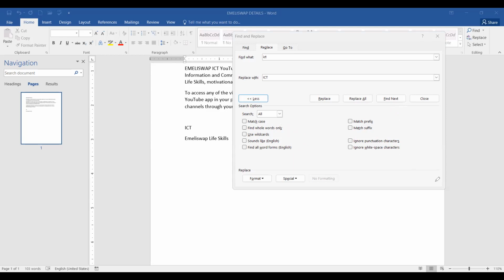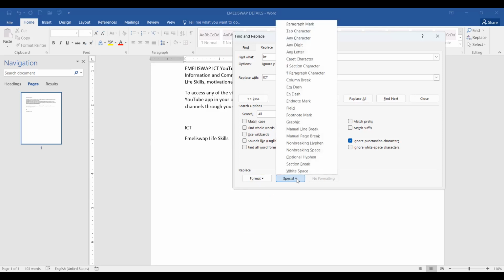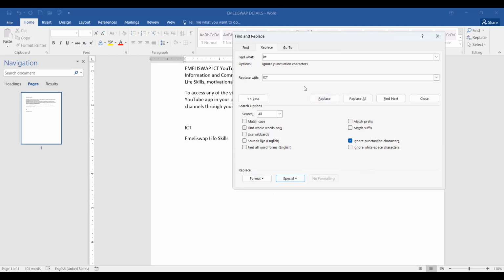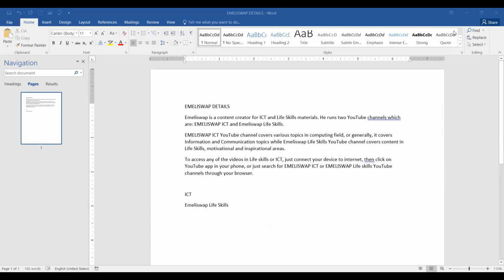So option, ignore punctuation characters. If you want other types of formats, font, paragraph, etc., or special, you can do that. So that's how we find and replace our text.